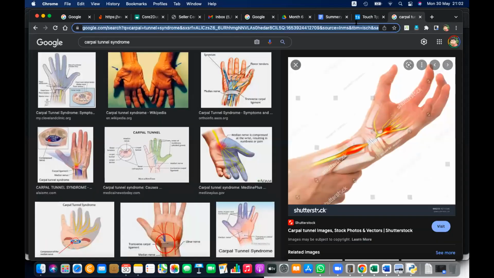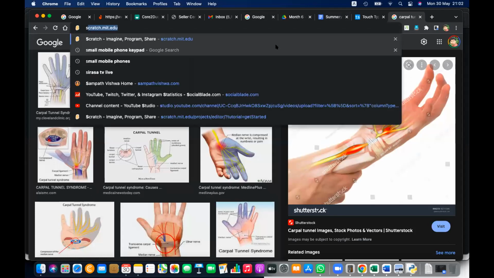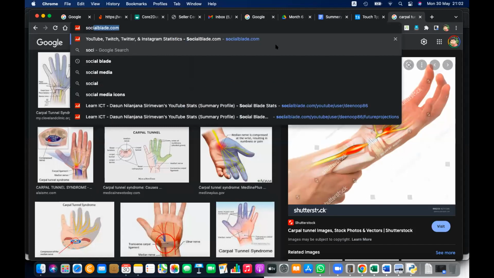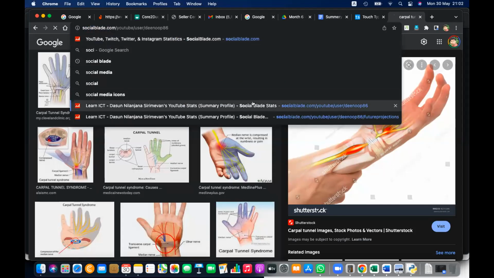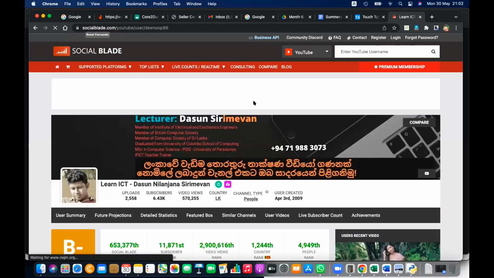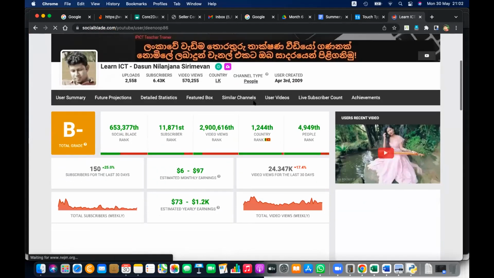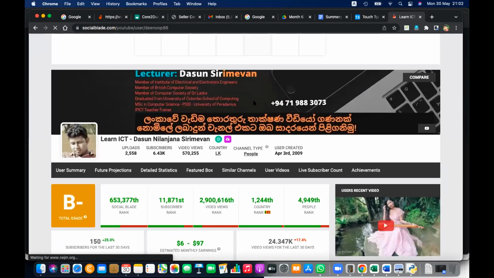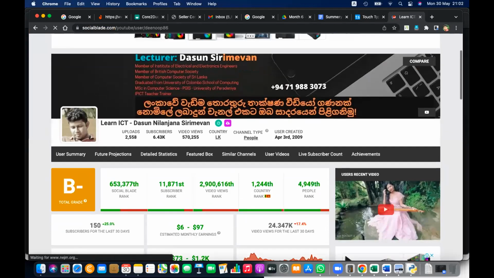You can check your position. You can visit the Social Blade website, and then you can see the global position related to you. So according to my channel, my country rank is 1244.